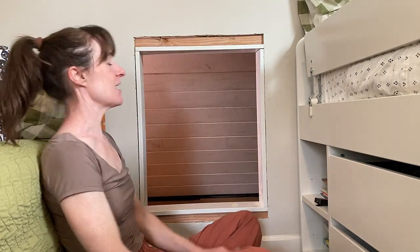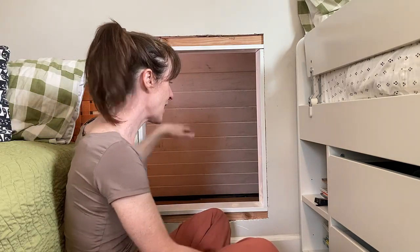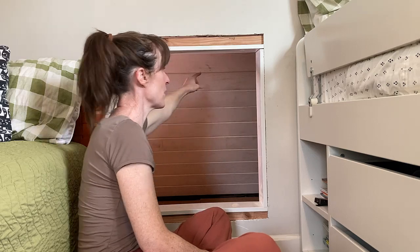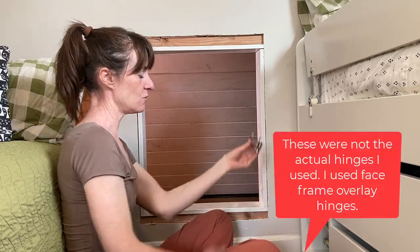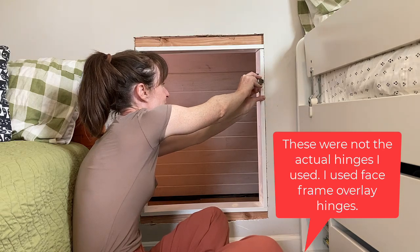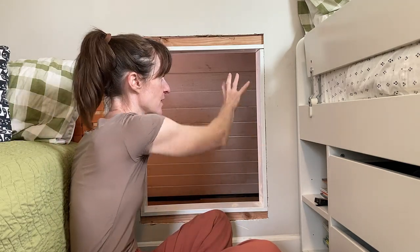The other idea, and I think this is really underutilized and probably the easiest thing to do, is to put just regular hinges on the back side so that the hidden door swings in. But my problem is I have the angled roof and nothing can swing in or it's going to hit the angle of the roof. So I can't use that. What I've decided to do is use these really heavy duty cabinet hinges, and one will go here and the other side will go into the door. I'm going to make sort of a fake cabinet door and attach it just like I would attach to the inside of a cabinet.